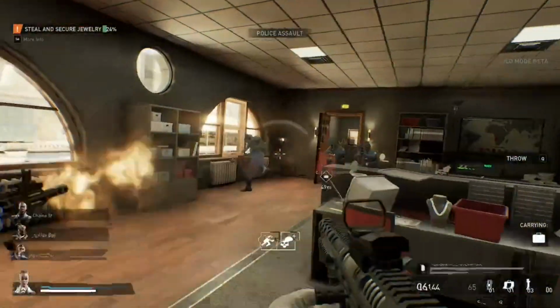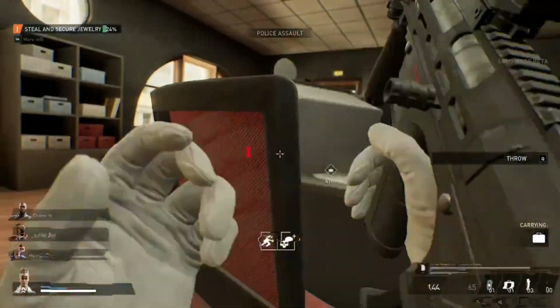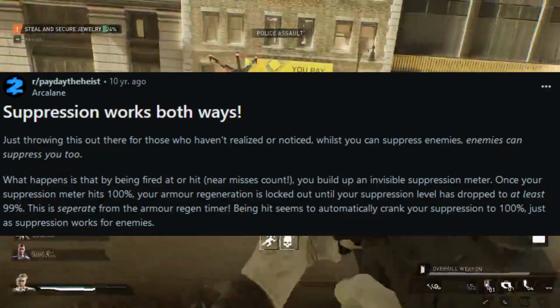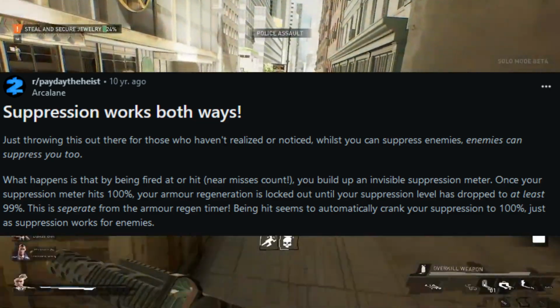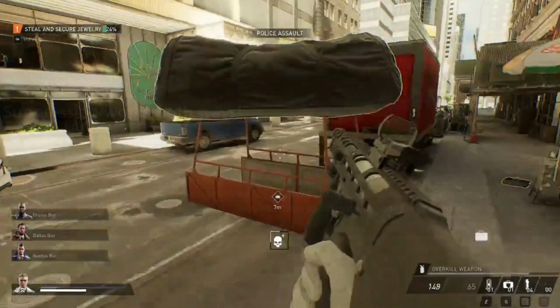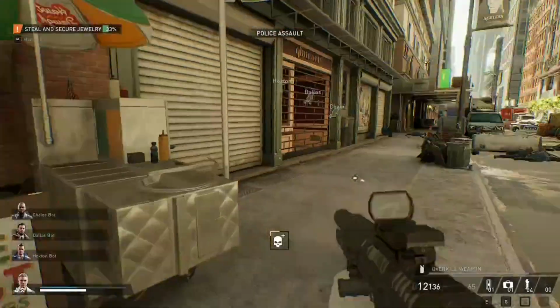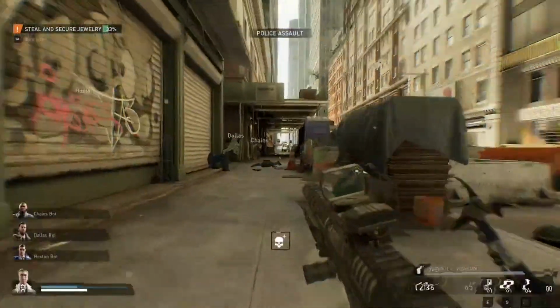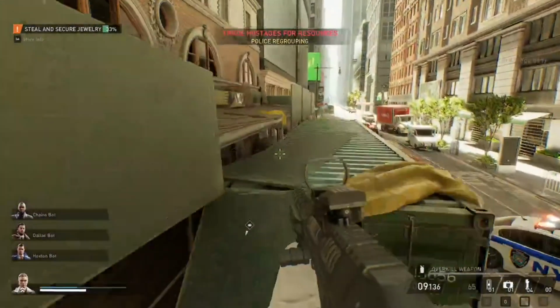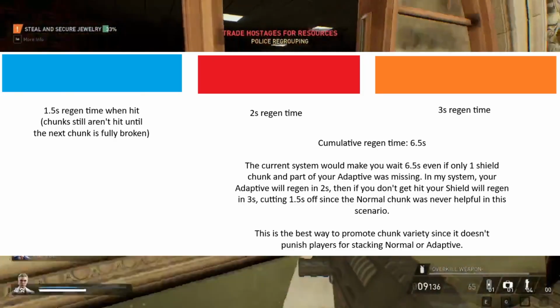I mean, don't make me say it, but we might seriously have to consider bringing back Payday 2's suppressive fire or something to make regen times dynamic, so they're stopped by something interesting besides damage, so there's still tension, but it's not ridiculously long. That, and then just make the chunks regenerate individually, honestly.